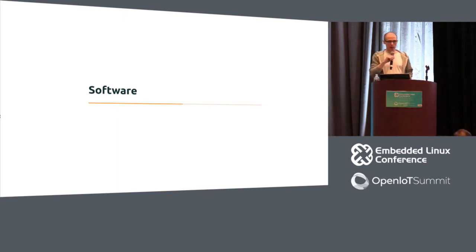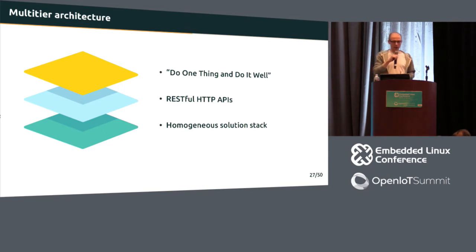And with approaches such as Lava, monolithic approaches, we already knew that making changes after some time can be painful. So we decided to go with a multi-tier architecture and focus on following the Unix philosophy of doing one thing, but doing it hopefully well. So we've got four layers in our software stack. And those layers communicate with each other via RESTful HTTP APIs. Still, we wanted our stack to be similar and to be able to develop each of the components by the same team. So everything is written in the Go language.